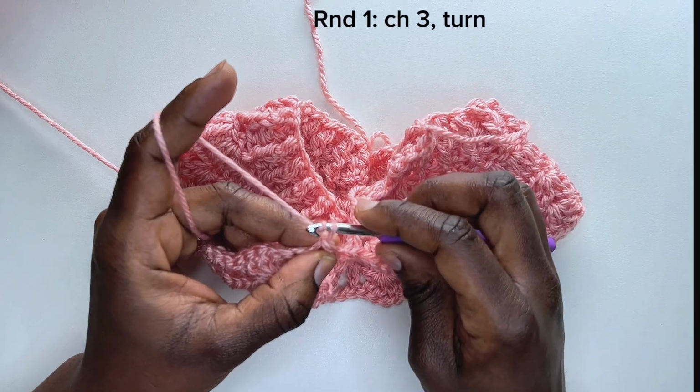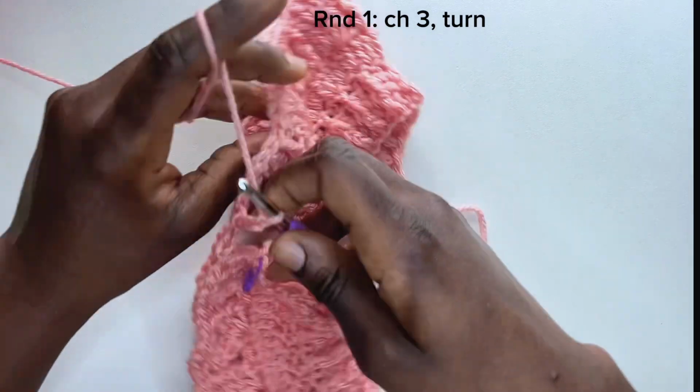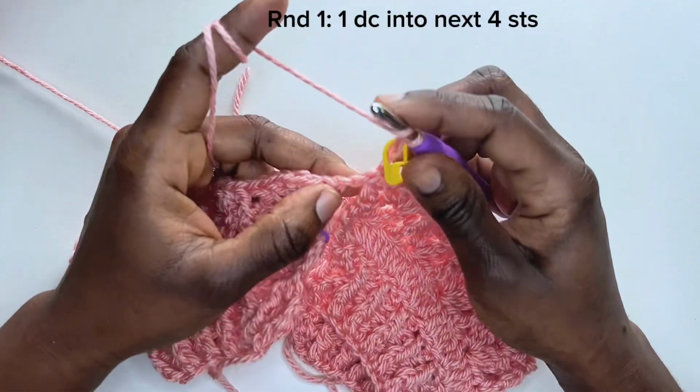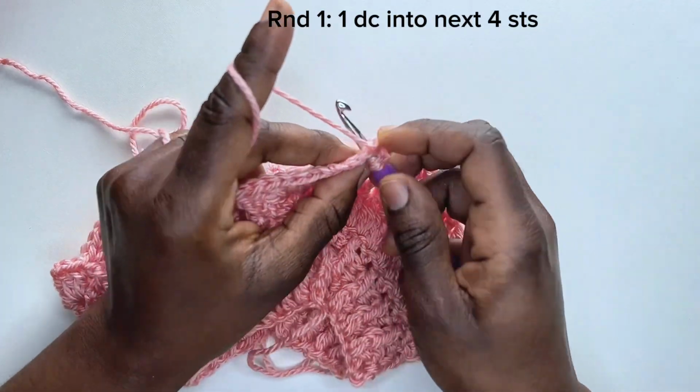For round 1, we are going to chain 3 and turn our work. We are now going to work in rounds, and we are going to make 1 double crochet into the next 4 stitches.